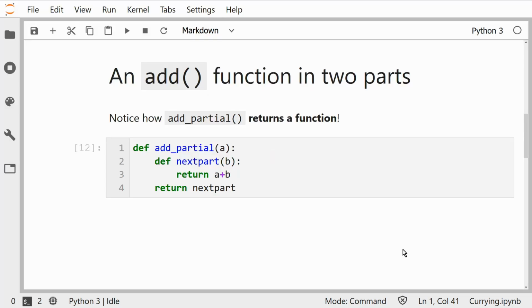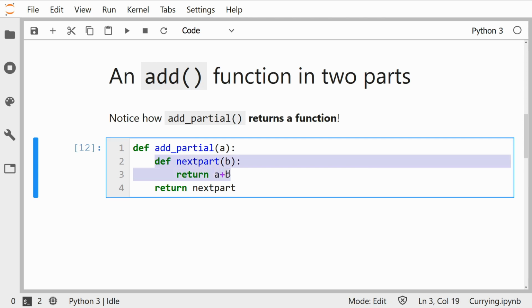Instead of storing the first value, which needs to wait for a while, into a variable, instead you create a new function and lock that value into the function. Here's how we do it. This function called addPartial takes in our first parameter, which is the first number that we actually want to add. Then we create a new function, which takes in the second parameter. Now, we're just defining the function at this stage, right? The second parameter does not exist yet.